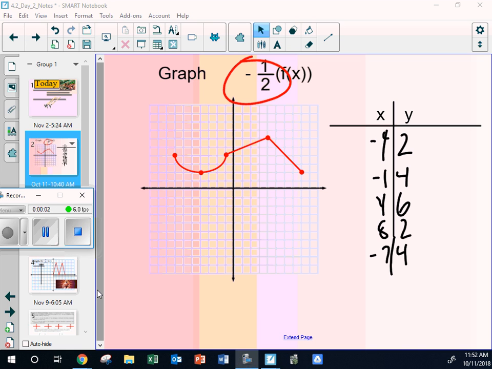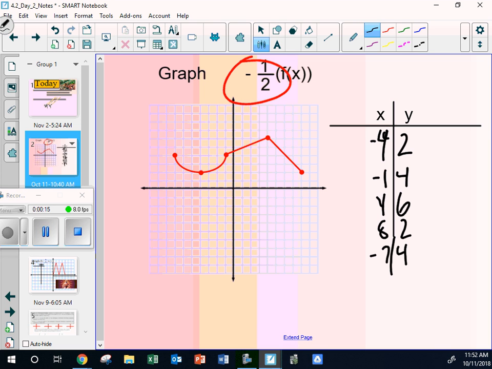So today is our second day of transformations. We're taking this red function here, and we are transforming it by taking all the parent points, all the main points on it, and we are messing with their y value. Why did we do the y value? Because the stuff was on the outside. So do you trust the stuff on the outside? Yes, you do. So we multiply everything by -1/2 on the y value.